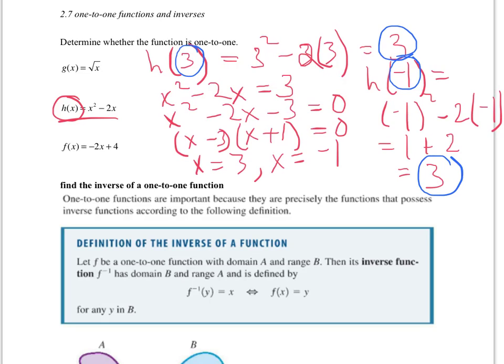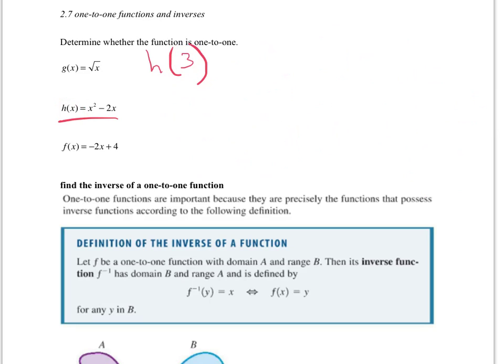Now in class, I showed you how to complete the square on this function so that you could get the graph. So let's show again how to do that. To complete the square on this, you would simply have to think of what you have to add to x squared minus 2x in order to get a perfect square. Well, you have to add half of the coefficient negative 2, which is negative 1, and then squared. Negative 1 squared is 1, so we have to add 1. But adding 1 changes our function, so we have to compensate for adding 1 by subtracting 1. Now we've essentially added 0.